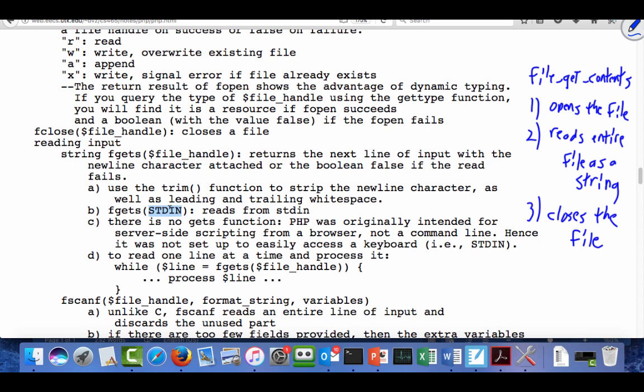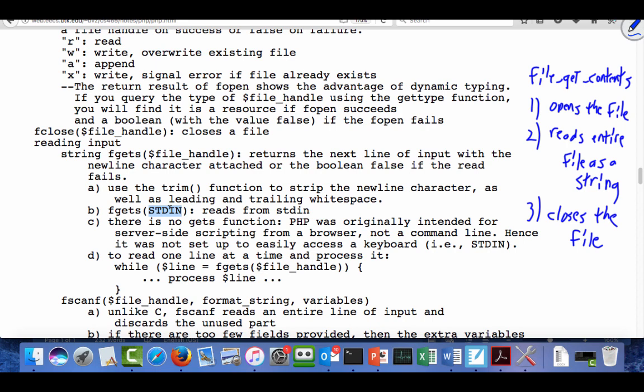So you can read from standard in, but that's incredibly rare. Similarly, you can write to standard out with either printf or, actually that's not true. Printf, you have to say standard out if you want to write to the console.